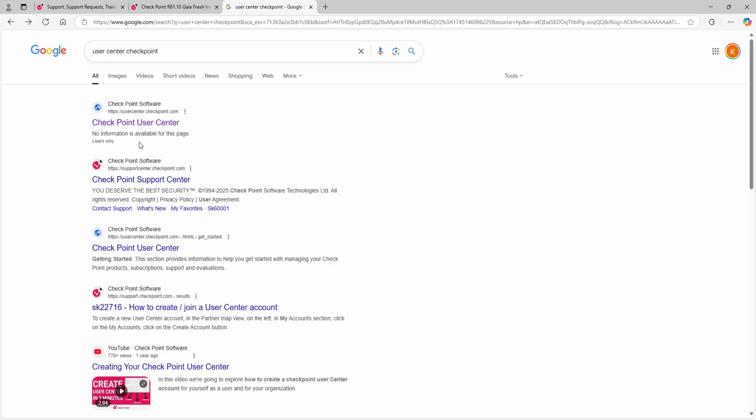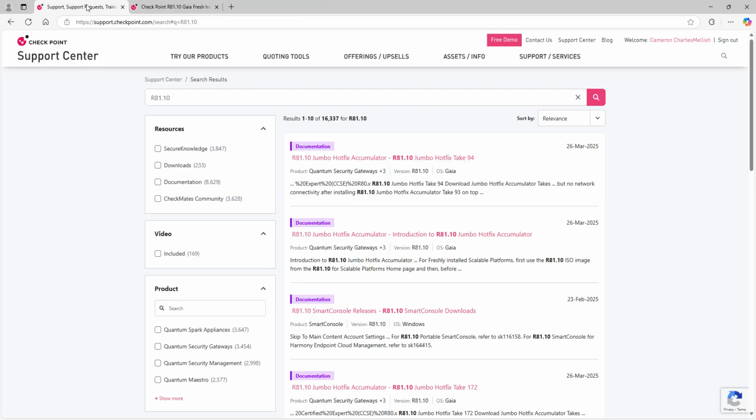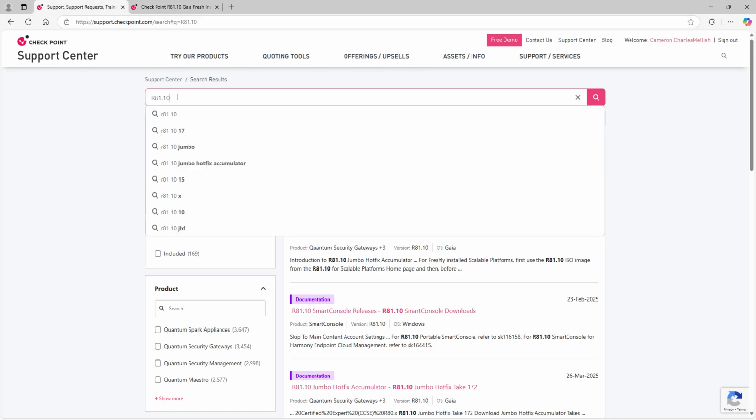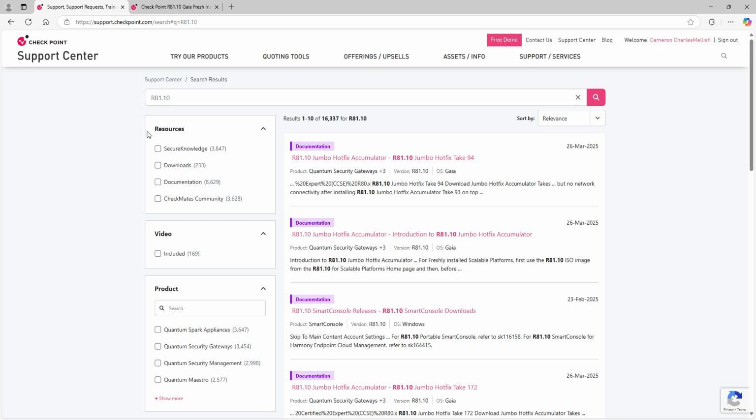So the first thing I've done is gone to, or need to go to, the user center. If you need a little bit of a guide on how to create a user center account, there's videos on YouTube, etc. Once you have signed up, it will take you to something like this. And we want to search for R81.10, which is the Check Point major version we're going to be installing. It's not the latest major version at the time of this recording, that's R82, but we're going to do an R81.10 to R81.20 upgrade at some point in the future, and we might go to R82, but at the time of recording it's not heavily used out in the field, so it's probably one for a later date.